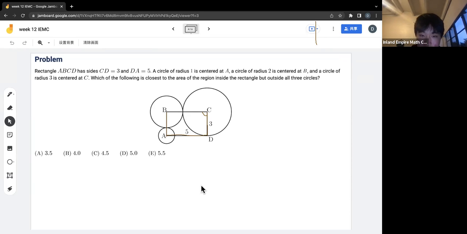But we also realize that we're trying to find the area of this little section right here. So basically, that's the idea. We want to find this little section right here. And in order to do that, we have to look at the rectangle's area and remove these areas over here, these three sort of quarter circles. And does anyone know why we know that they are quarter circles, or comprise a quarter of that circle?